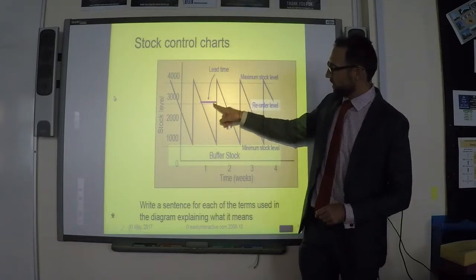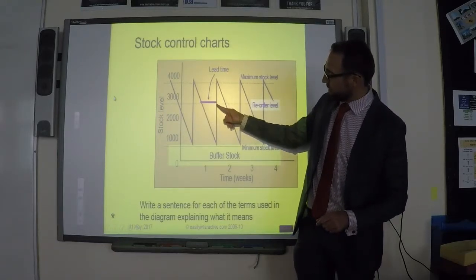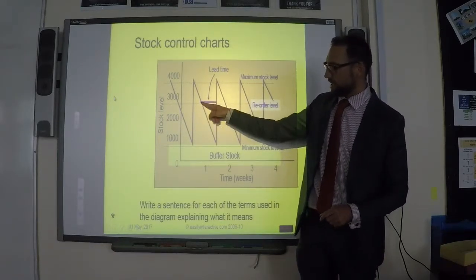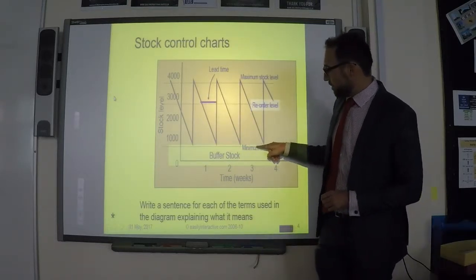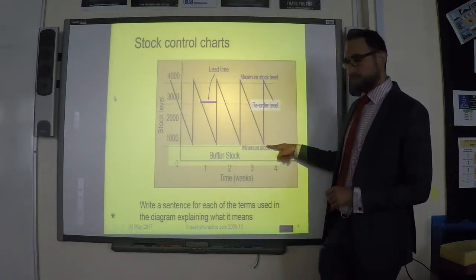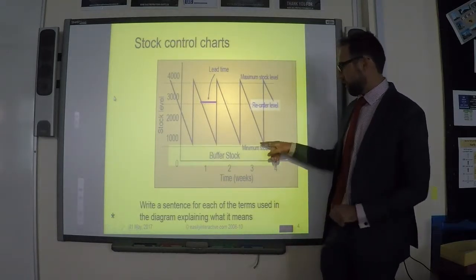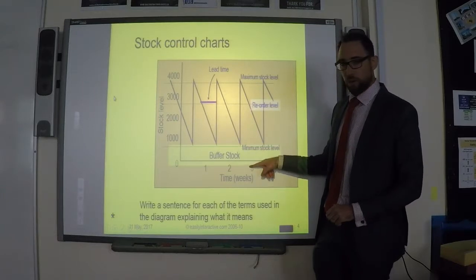And this is what we call the lead time. So here we call the supplier, here it arrives, and the lead time is the amount of time that it takes for those supplies to arrive. The minimum amount of stock is the minimum amount of stock we ever want to be holding before we go into our buffer stock.